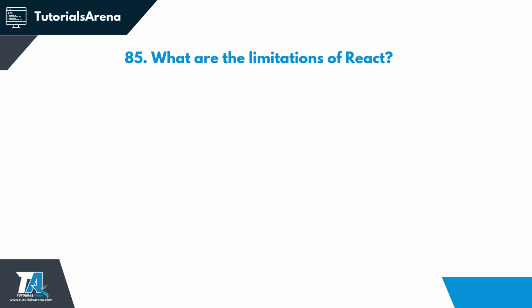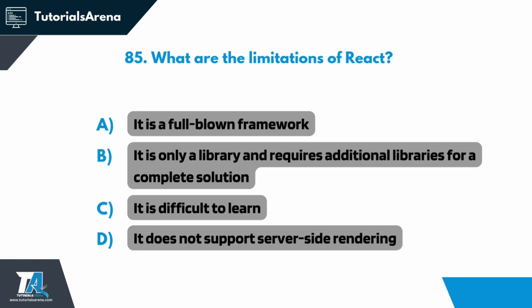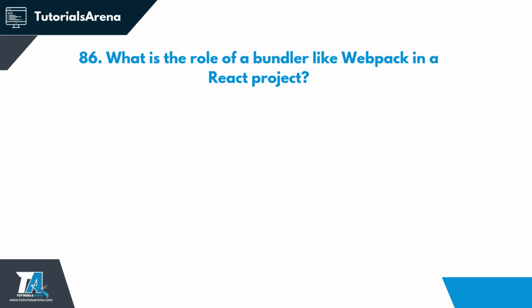Question 85. What are the limitations of React? The options are option A, it is a full-blown framework. Option B, it is only a library and requires additional libraries for a complete solution. Option C, it is difficult to learn. Option D, it does not support server-side rendering. The correct answer is option B, it is only a library and requires additional libraries for a complete solution. Moving on to the next question.